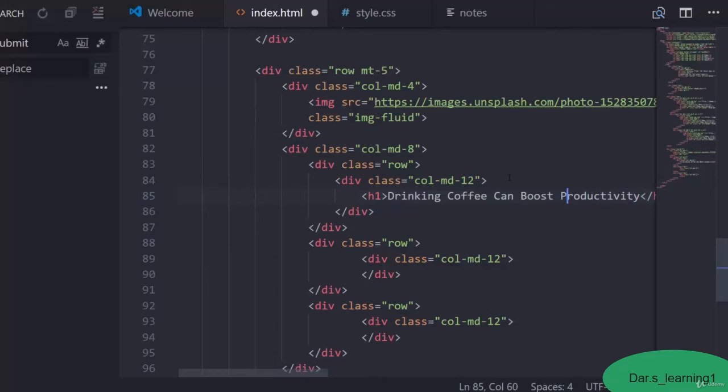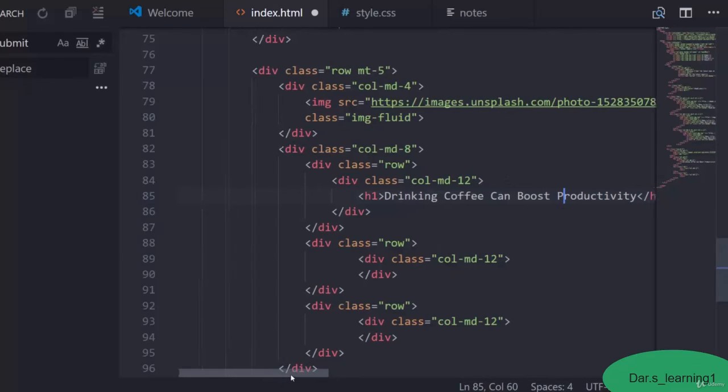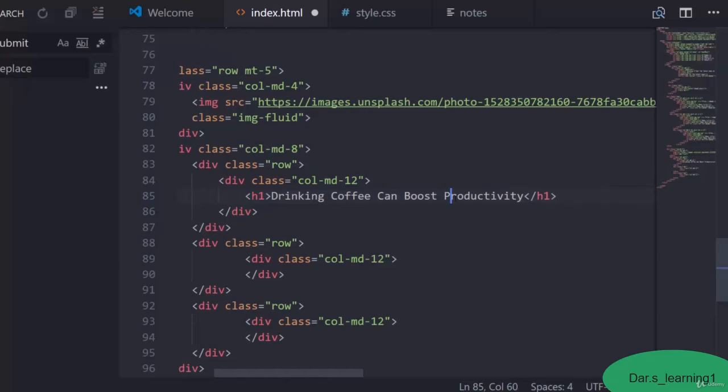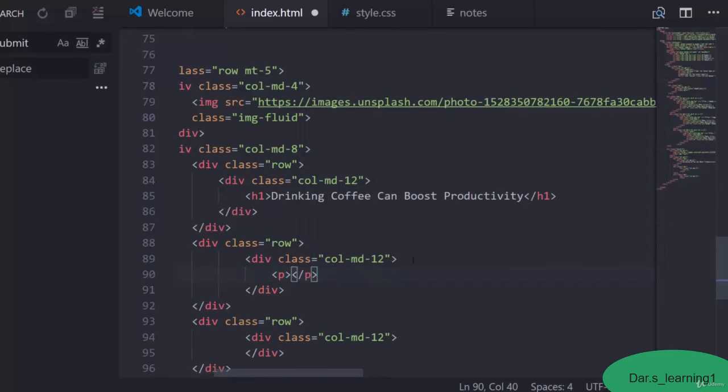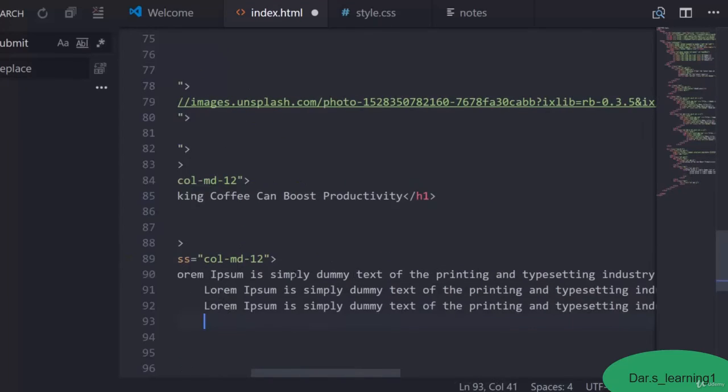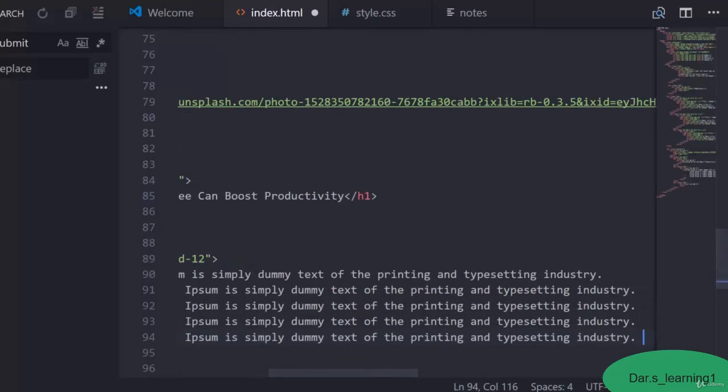I actually am not making a statement over here, this is just some random text which I'm adding over here. And now let's add a paragraph over here by using the p tag. And if you are lazy to add some paragraph, you can just copy some sort of sentence and paste it multiple number of times, and that's it.